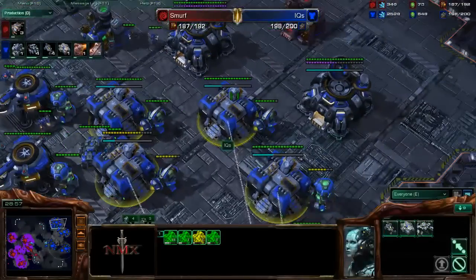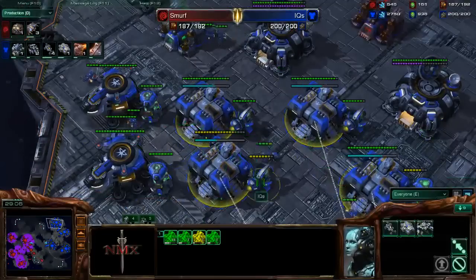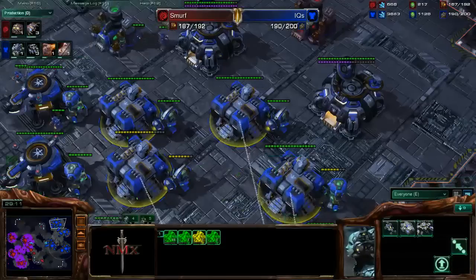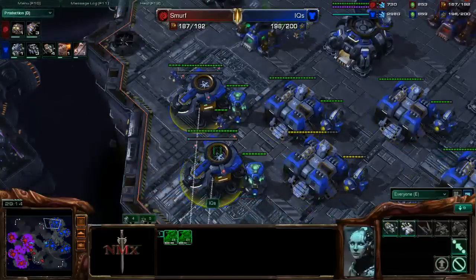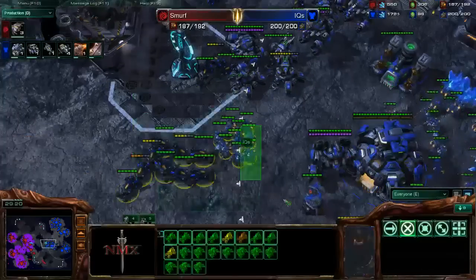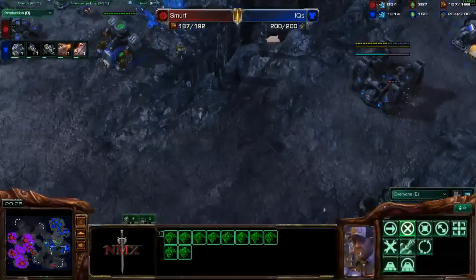Cancel everything out of your factories right now. Cancel all of that, because you're supply blocked very badly. Cancel all of it. Cancel everything. I want nothing building. Now build Vikings. You shoot up a ton of Vikings. Oh, man. Add on 2 more factories.